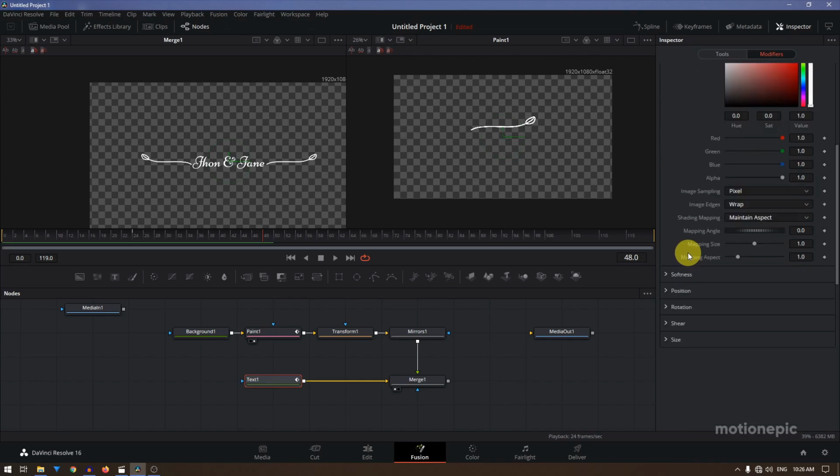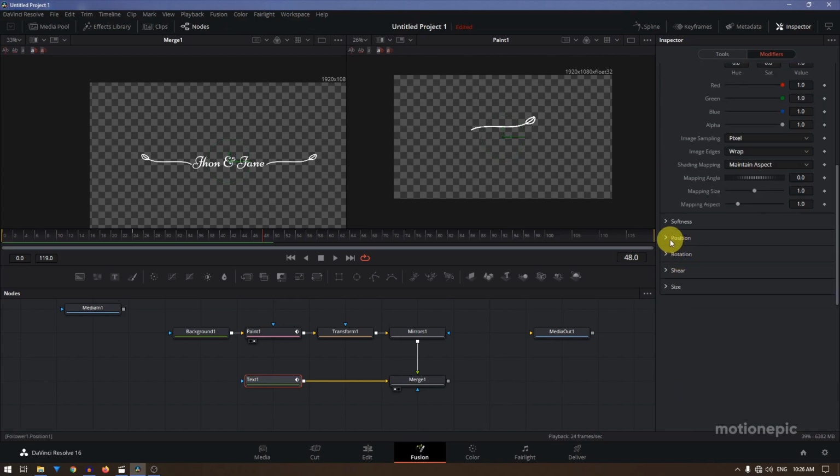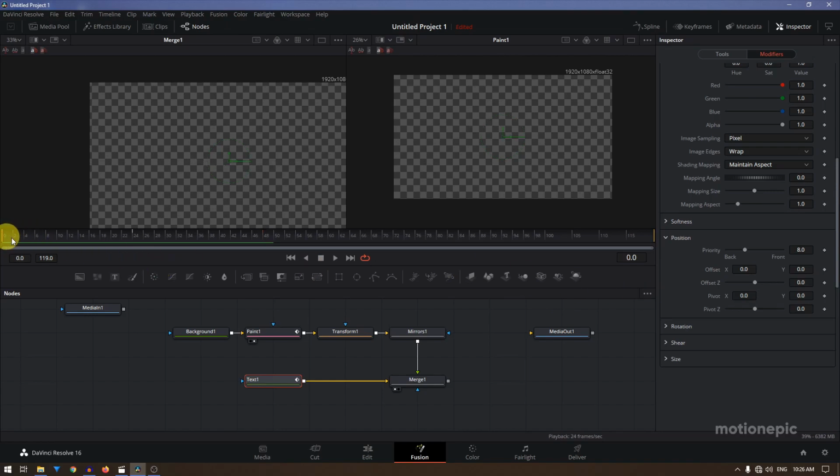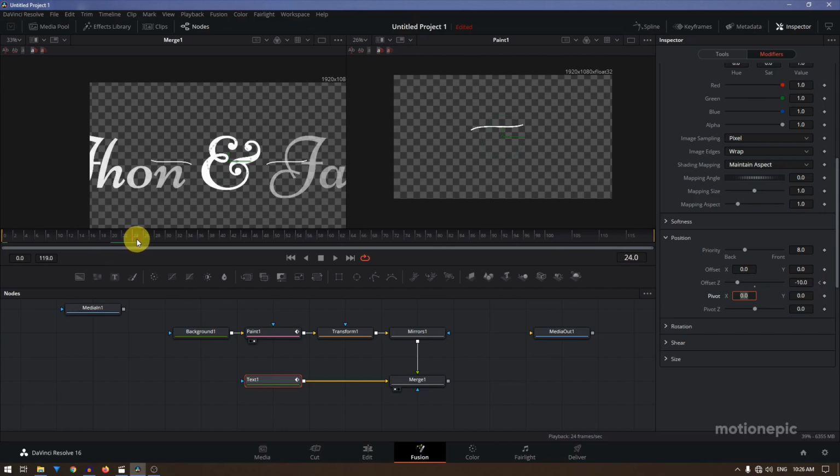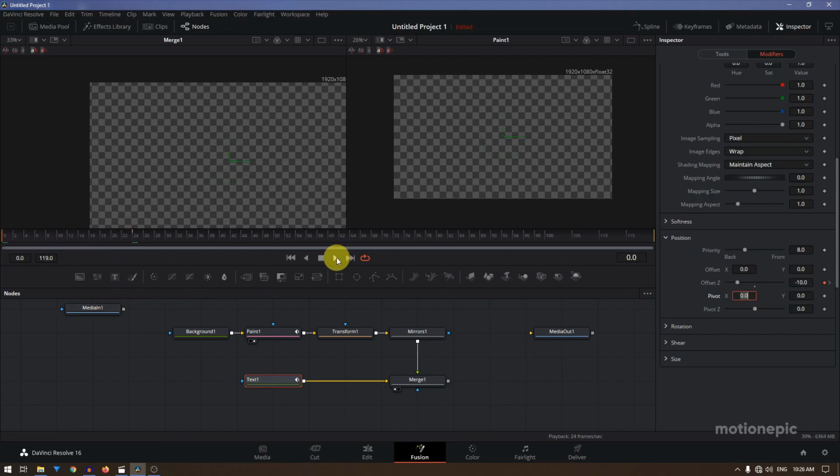We can also add more. We have so many options to add. Let's animate the position, and let's try to go back. Let's go to the very first frame and create a keyframe on offset Z. Create a keyframe there, and maybe let's set this to the minimum. We can use the slider to -5, but we can also type in a number over here. So we can type in something like -10, and we can go forward to 24 and set this back to 0. Okay, so let's play this and see. Yeah, I think that is looking pretty cool.